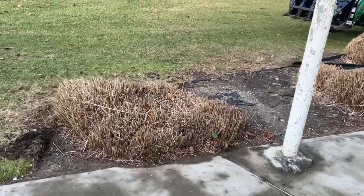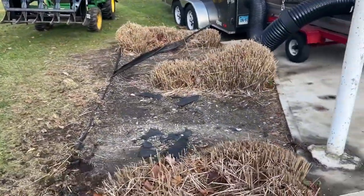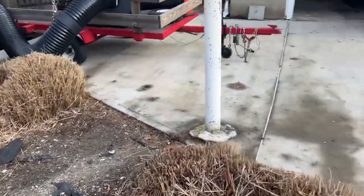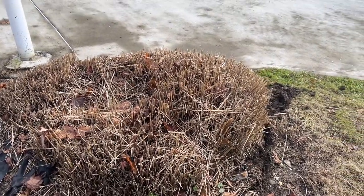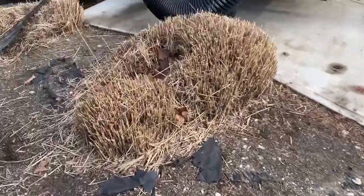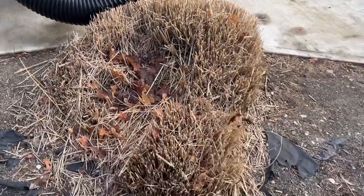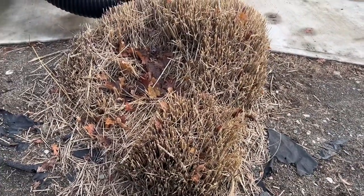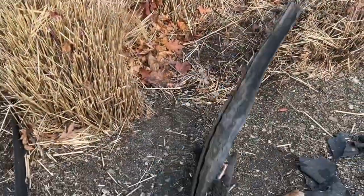Here are a few that we already trimmed, but as you can see, they get really, really big. These started out as small little, 6x6 patches. And I mean, they're huge now. This is probably 4 or 5 feet across. And a lot of times, as you can see, they kind of grow like around, and they are pretty solid and they are in that ground. Don't mind the edging, that's just coming out of there.